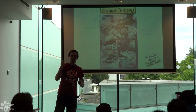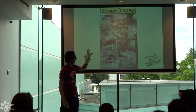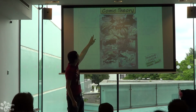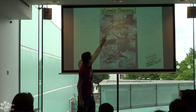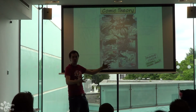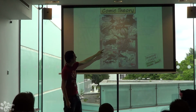You want to say, right, I'm going to break that, I'm going to purposefully lead them out. In this page, it's done one of two ways, once with the text and once with the artwork. So you can see here, eye comes in, you've got the very, very top box, just Batman's thoughts. You've then got the lining of the cape over his shoulder, stark black line brings you down to the second box, which is in a large area of black. So this is the artist purposefully leading the eye from box 1 to box 2.